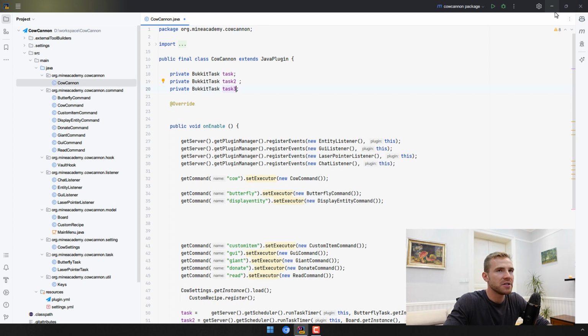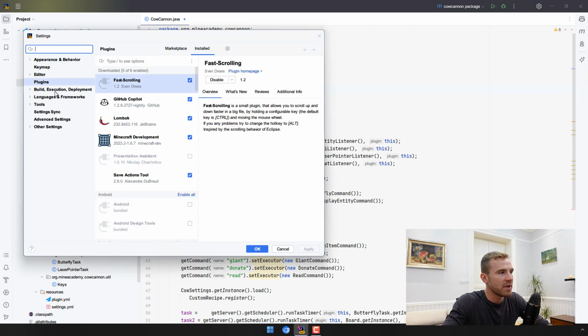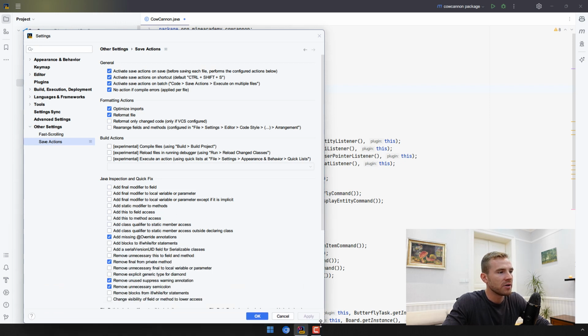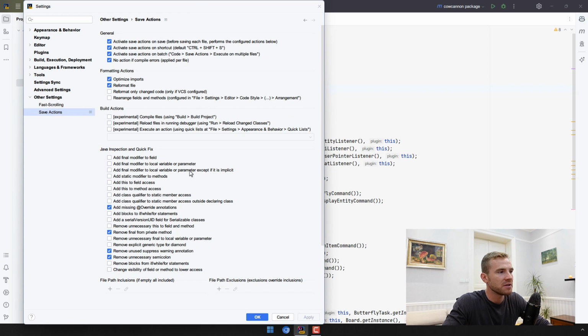It causes me headaches and nausea because the code is just not clean. So what I recommend you do, and I think we talked about it in the first or second video, you go to your settings in IntelliJ, you type in save actions if you have the plugin, and then you can simply pause the video and implement everything that is on the screen. This video does not talk about Java, so I don't have to mention what these things will do because we have a separate video on that.